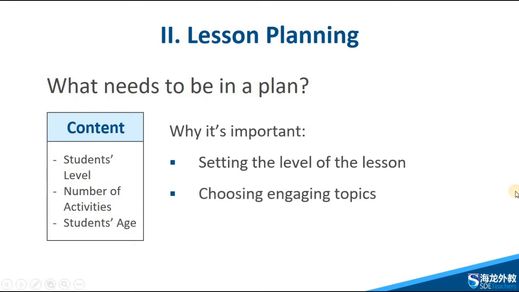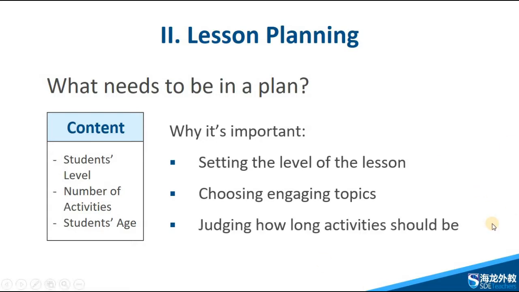Also, the age of your students, their background is going to influence what they might consider to be engaging topics. So you probably don't want to have lots of fluffy bunnies and ponies for a middle school class, because they're probably going to take one look at that and say this is for babies and ignore whatever it is that you're teaching. Judging how long activities should be.